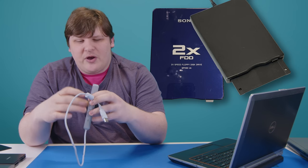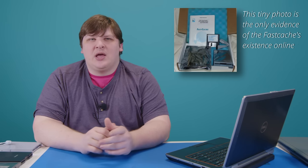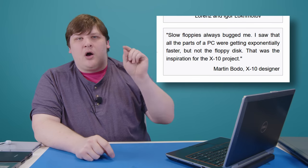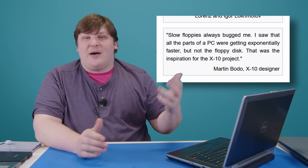There are double-speed floppy drives, and this is one of them — no frills, no special drivers, it doesn't even say what it is. It's just a floppy drive that's twice as fast as normal ones. If you look for 3X floppy drives, I don't think you'll find one. At the extreme end, there was a 10X drive called the Fast Cash X10. Nobody seems to have one — they supposedly entered production in the late 90s, but I've never met anybody who had one. On Wikipedia there's a pull quote from the designer just saying he never understood why floppy drives never got any faster.